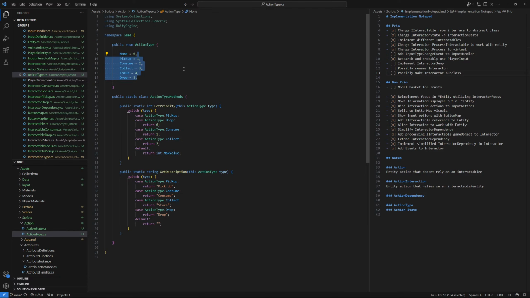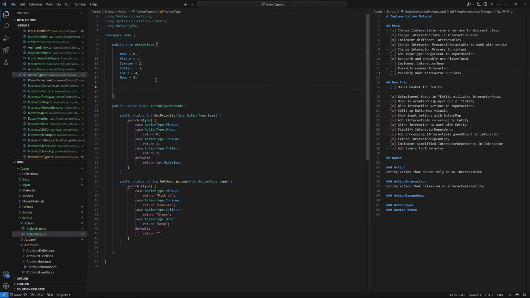I might want to change it in the future, but if I change this one, then all references are going to get messed up. So for instance, I would like to have action types. I would like to have actions, so the ones that don't rely on a second entity to be first here, and then I would like to have those that do down here.